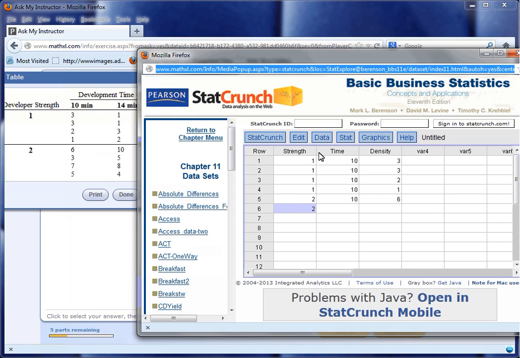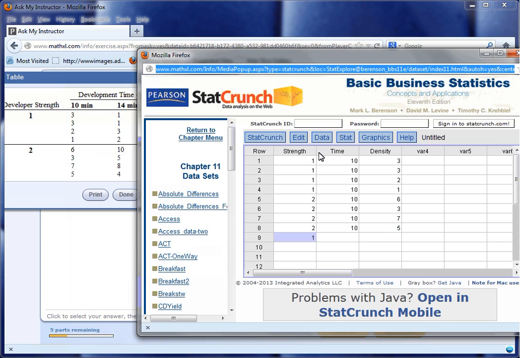Another 2, and another 10, and this time it's a 3, another 2, another 10, and this time it's a 7, 2, 10, and finally a 5. And then we start the second row. The second row, we start again at strength 1.